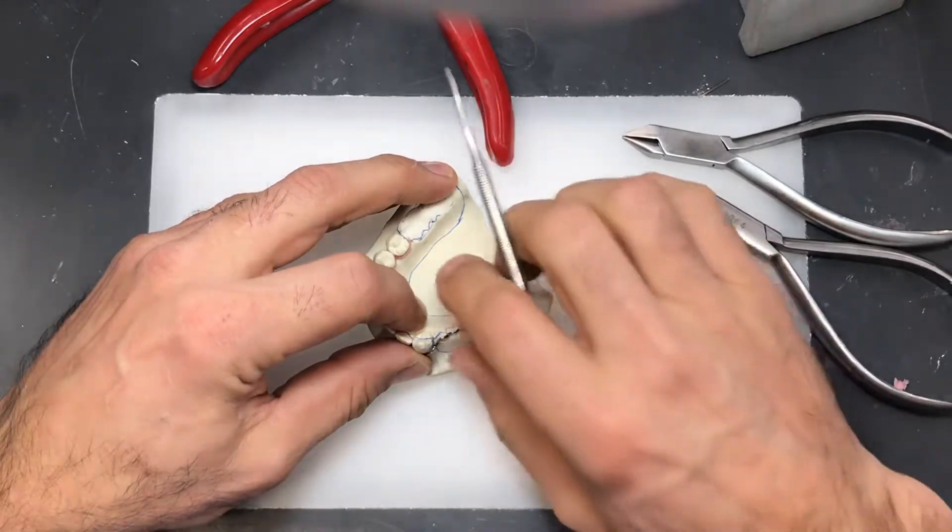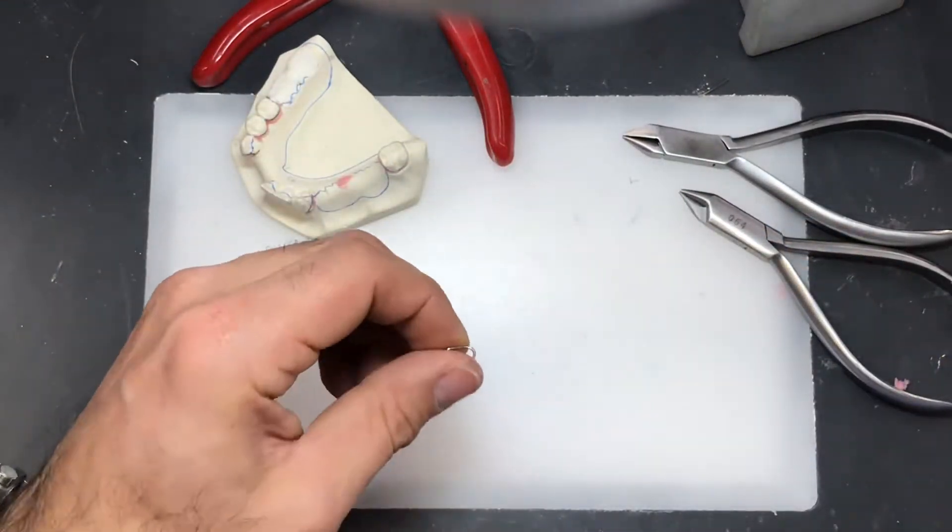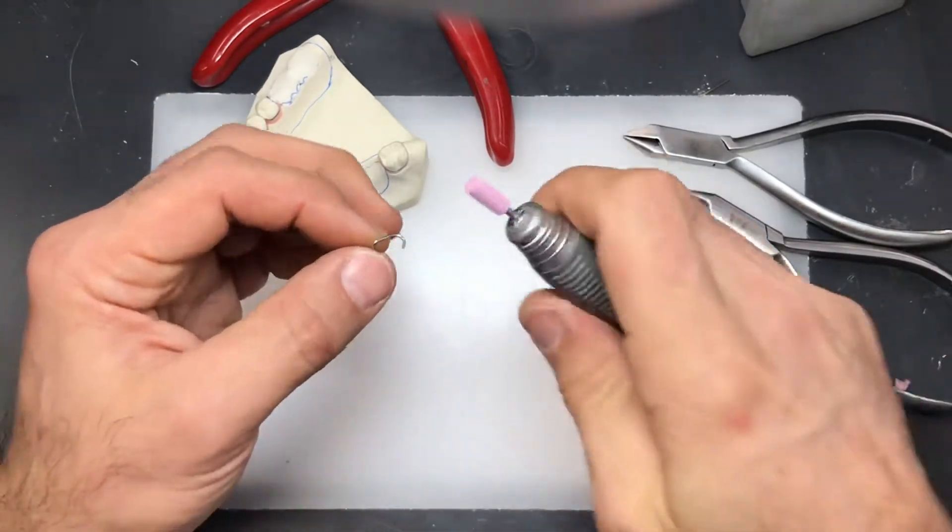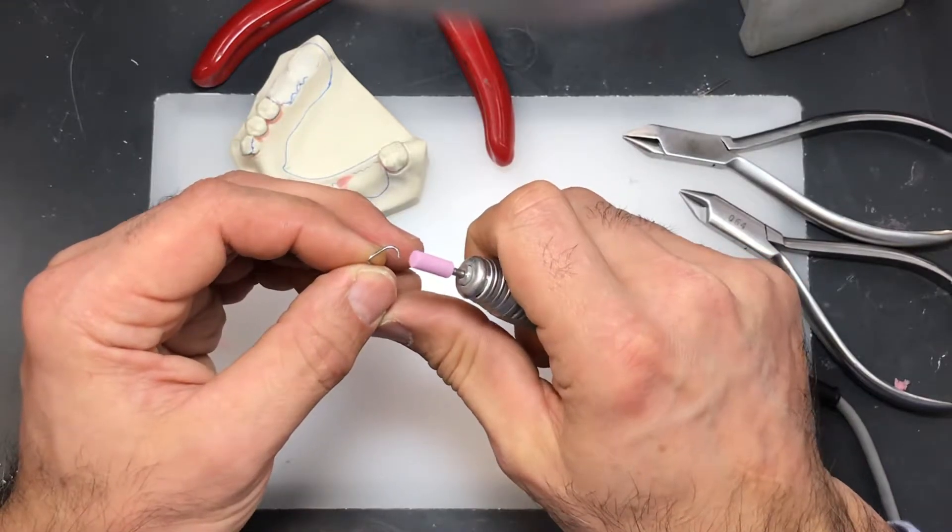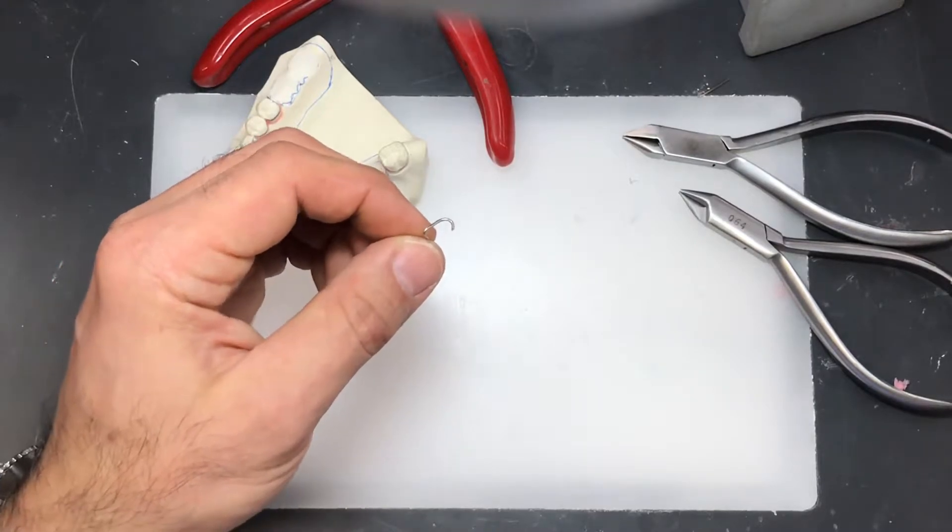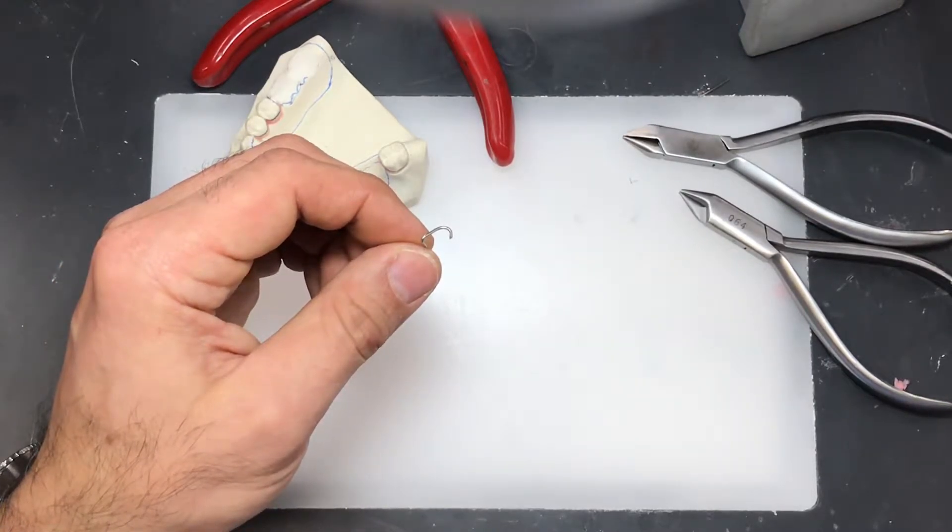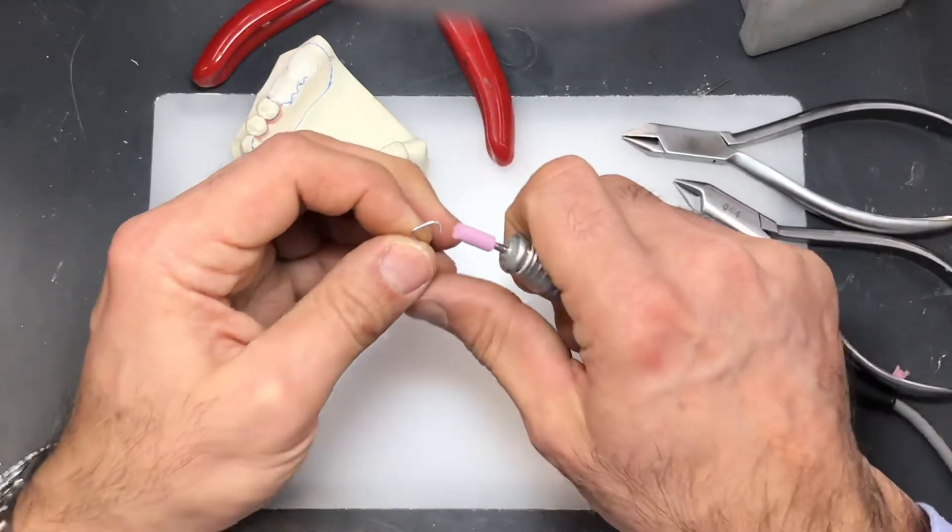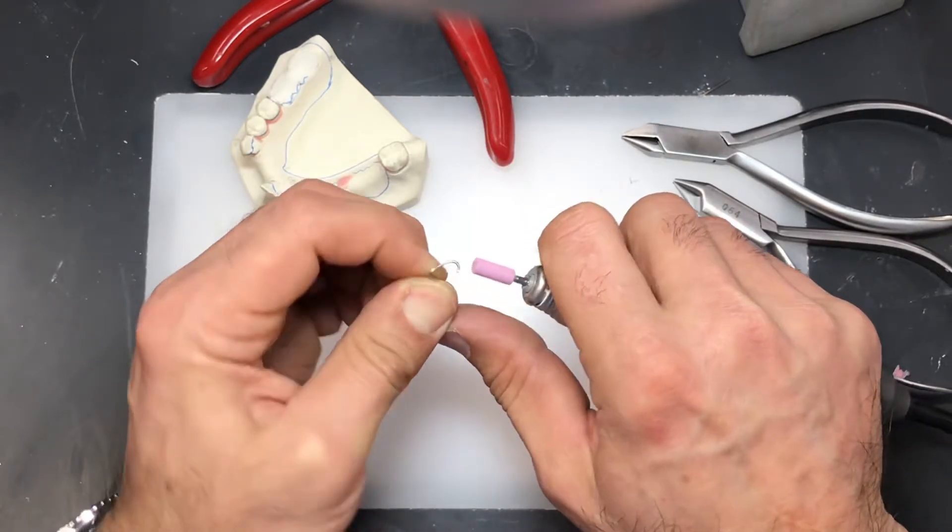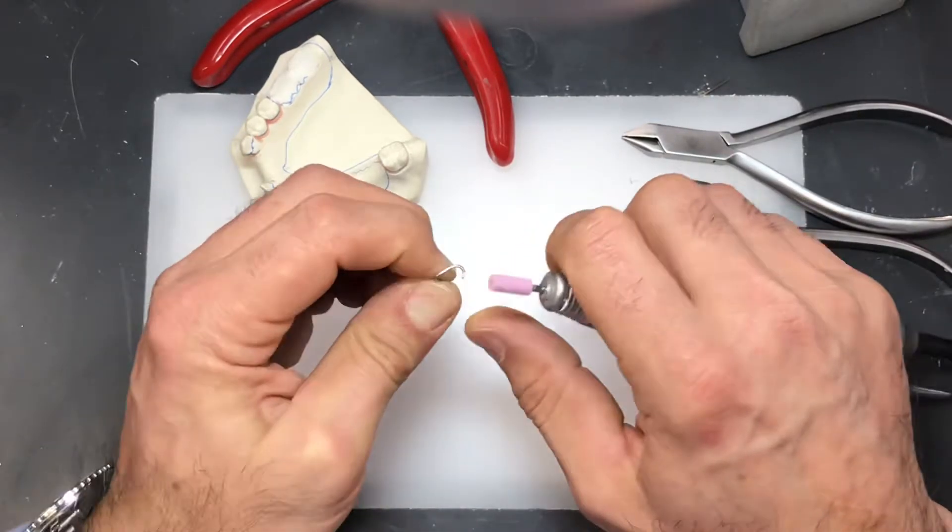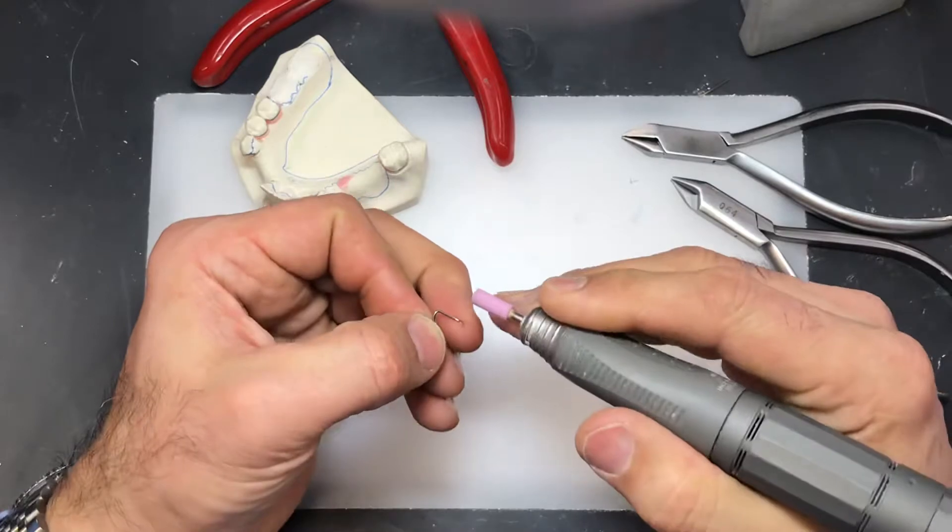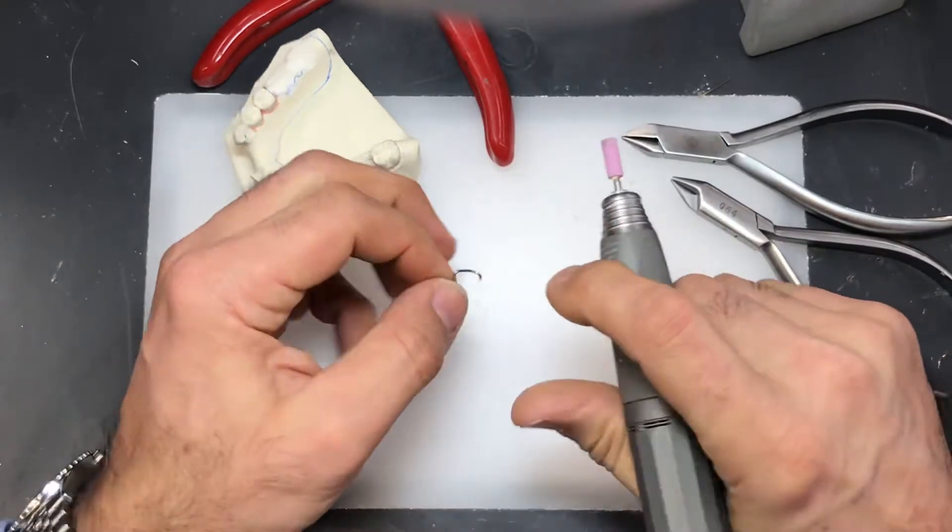We're going to pry that out and we're going to use a fine grinding stone that I can wrap around. Initially round off the tip with the stone. You can certainly adjust with the stone.